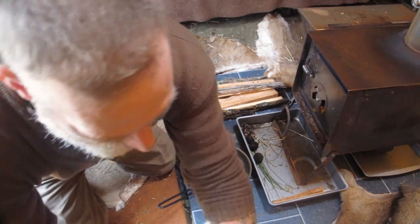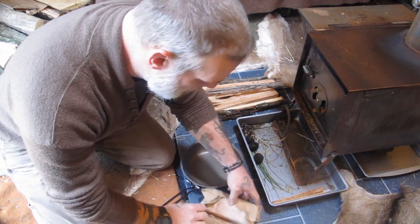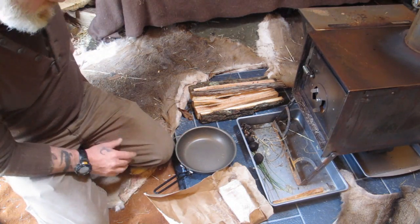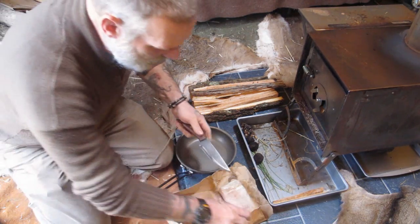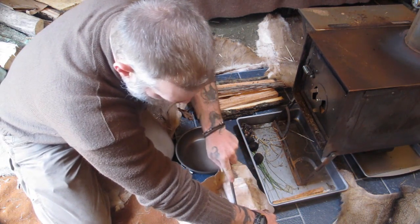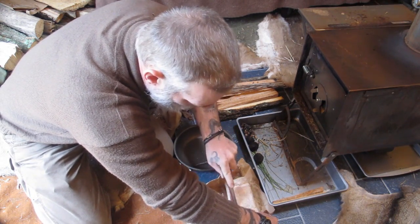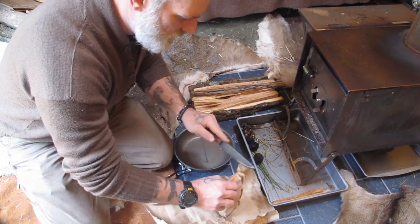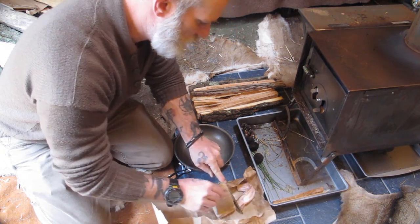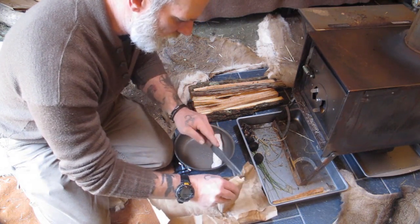The first thing I'm going to do is fry up some of this salt-cured bacon, since I haven't had anything to eat yet today. I'm going to save that bacon grease — the real salty grease in this pan — for use with my flatbread. I'm cutting myself a couple of fairly thin slices, being careful not to cut through the paper I'm storing the meat in. You can hear a little bit of rain on top of the yurt right now.